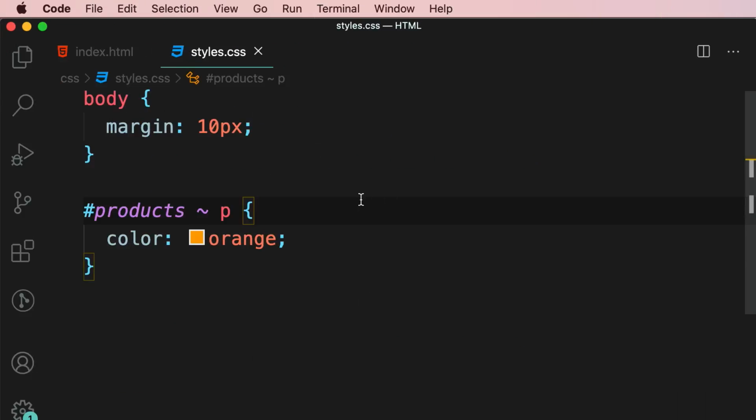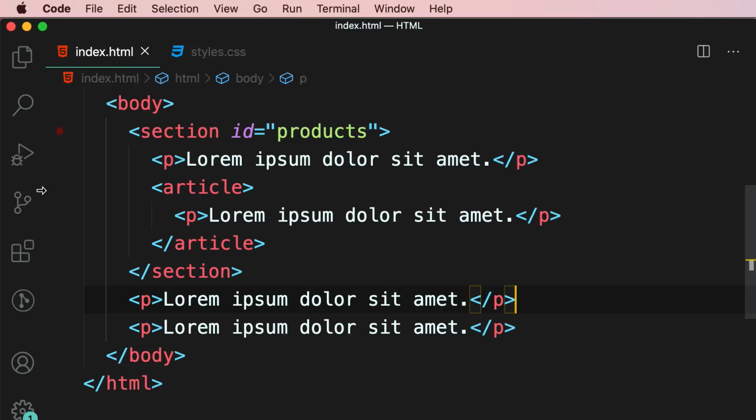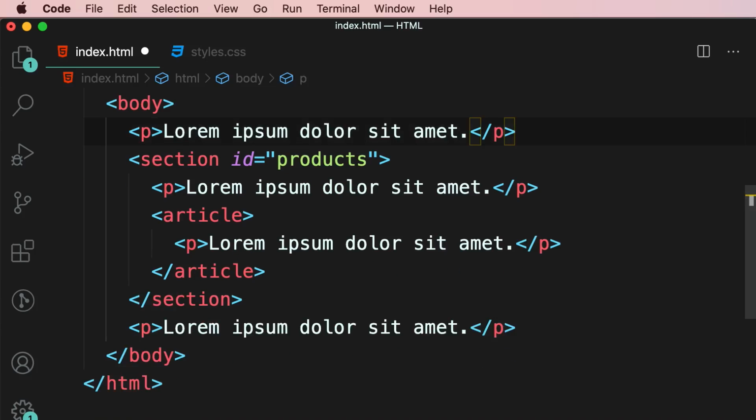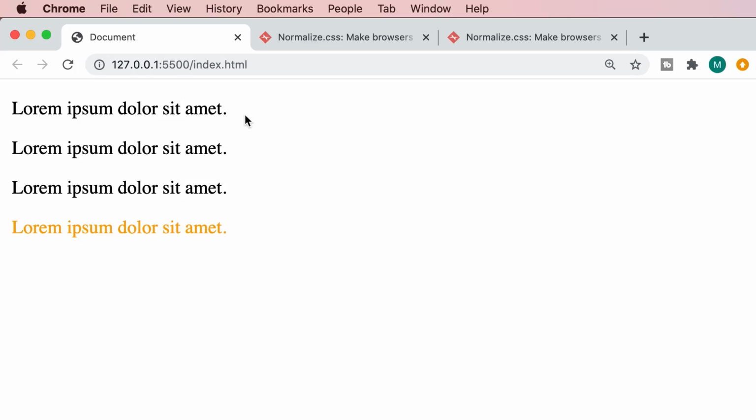So here we have a rule for selecting all paragraph elements that come after the product section. Now let's say tomorrow, we decide to move this paragraph and put it before the product section. So I'm going to cut this line and then paste it over here. Now, this line is not going to be orange. Here you go. So if we move elements around, our styles will break.